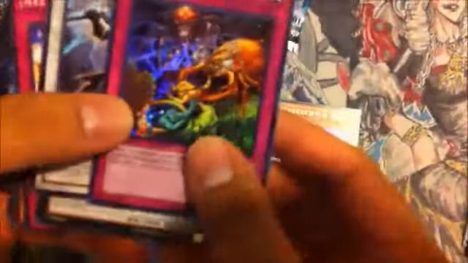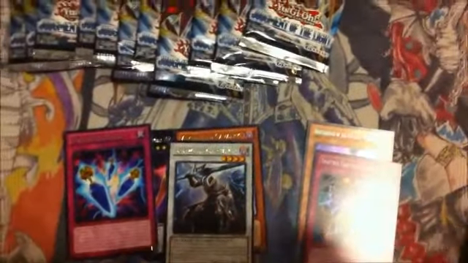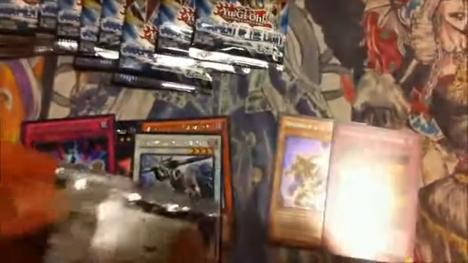Oh, we got a super here. Trap Tricks, Trap Hole Nightmare. I actually like the Trap Tricks archetype. It's kind of cool. All the card art is amazing. So, yep, trade or sell, whatever works. Message me on my other channel if you want to trade.